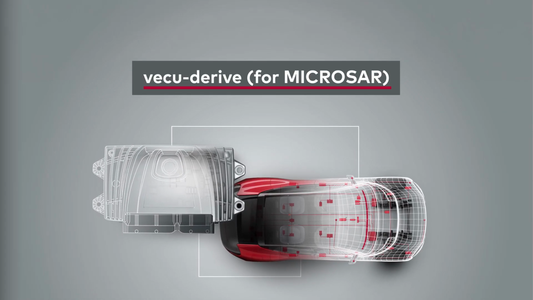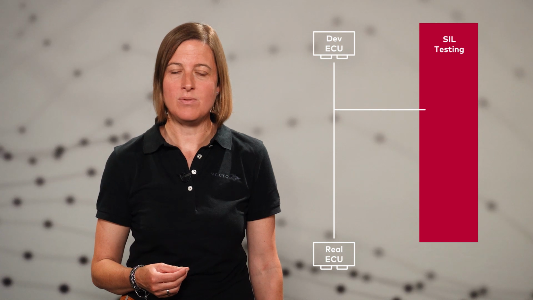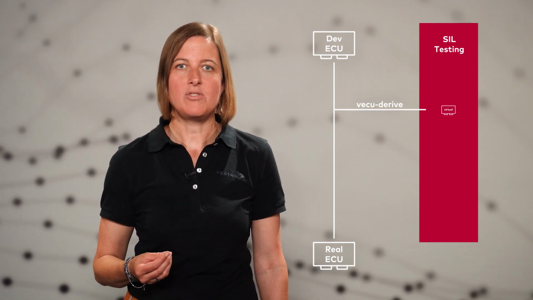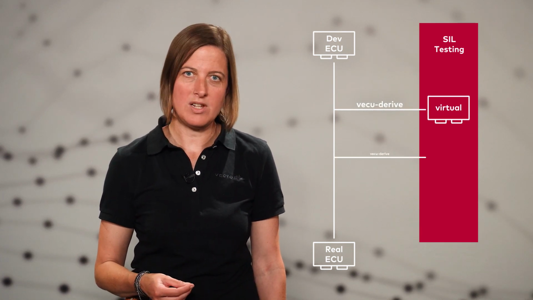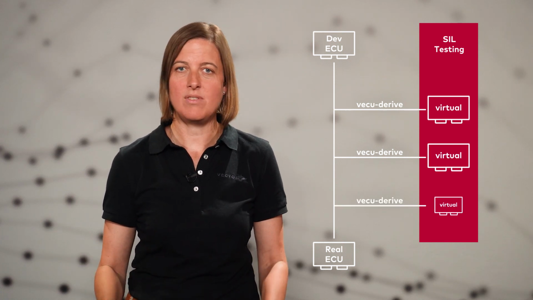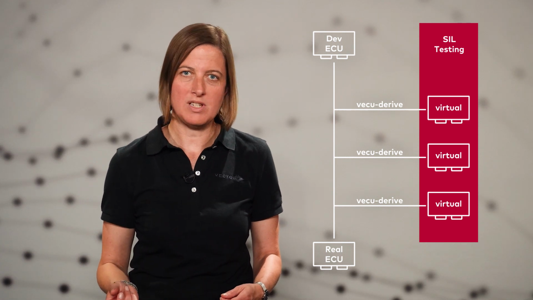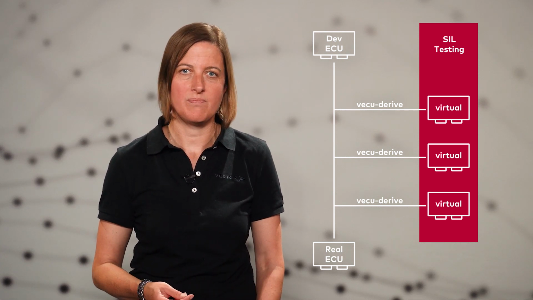Deriving a level 3 virtual ECU with just 2 commands sounds like a dream? vVIRTUALtarget 10 makes it happen. Given that you already have a real target configuration for your microSAR ECU, our command line tool, vecu-derive, automatically derives the configuration for the virtual ECU. You just need to add your source files to the generated VTT makefile and let the command line version of vVIRTUALtarget build the virtual ECU.